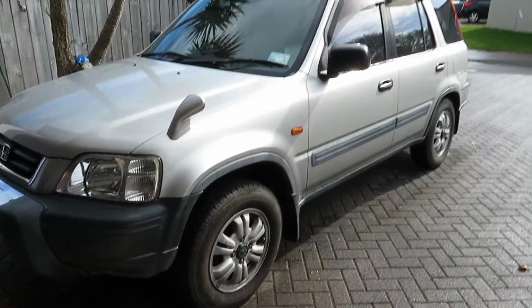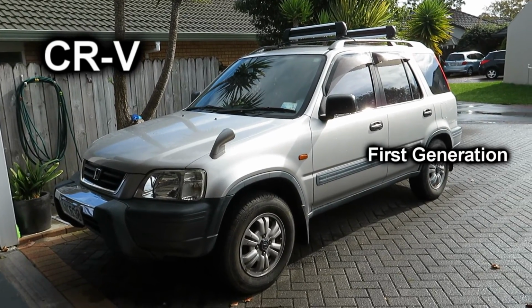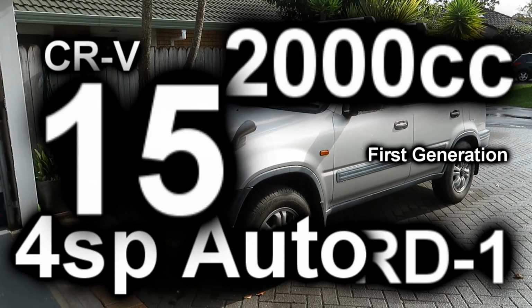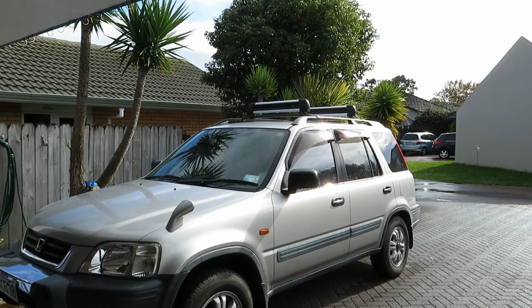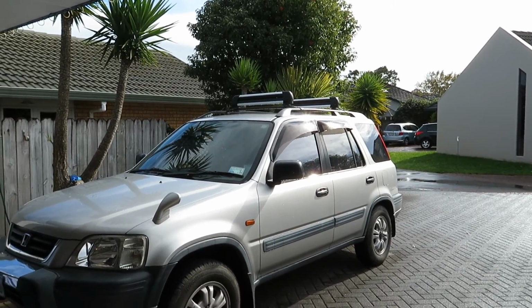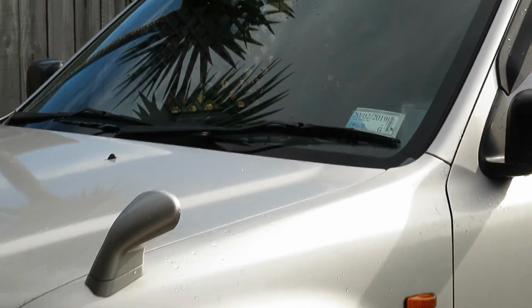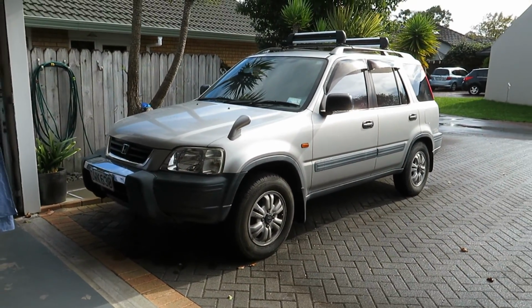So you're probably wondering, why am I showing this first generation CRV RD1 2-liter 4-speed automatic on 15x6 rims with my roof rack on top with the ski attachment? Look at it, look at the zoom. Yes, look at the plant behind there. Well, the reason is, this is my daily. You may have seen it in my other videos in the background.